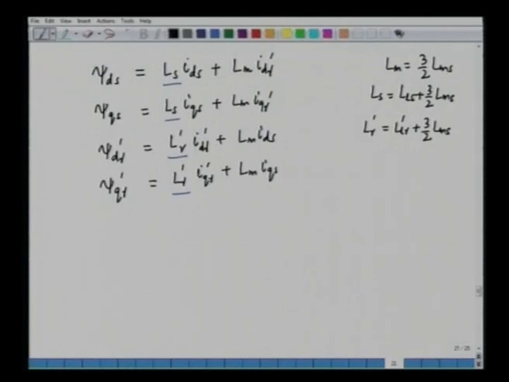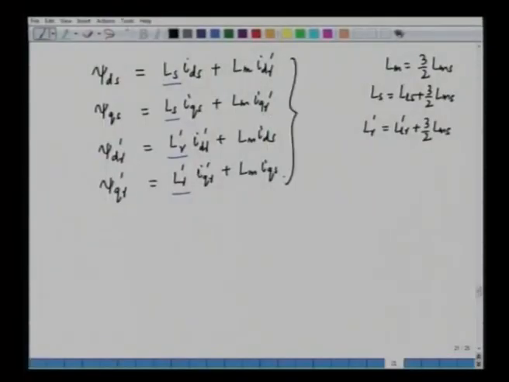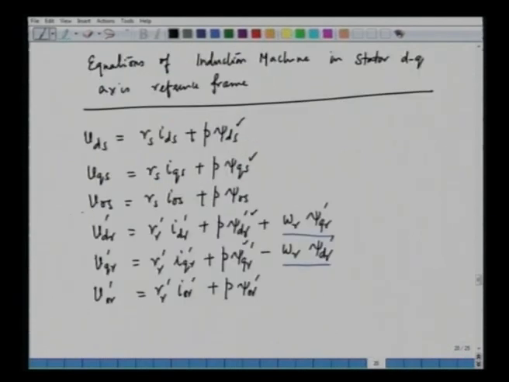So, we have all these inductance matrices, and from the flux linkages, the flux linkages can be expressed in terms of inductance and current, as you have shown here. These are basically the flux linkages, and they are expressed in terms of the current, and we can substitute this back into the original, and we have the zero sequence winding in this case, the zero sequence in the stator and the zero sequence in the rotor. These two components can be neglected so far as the torque production is concerned.